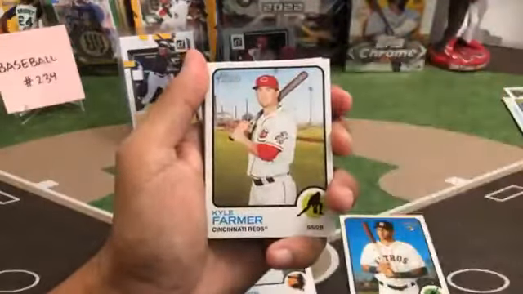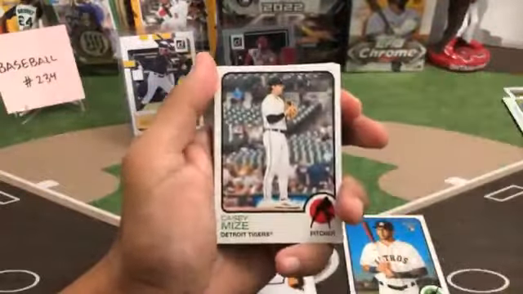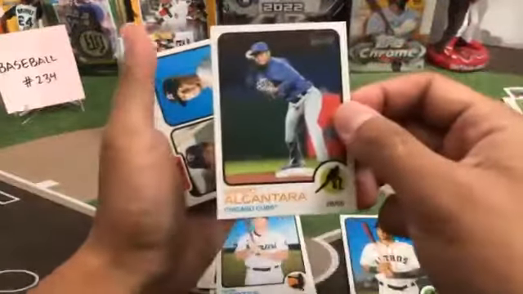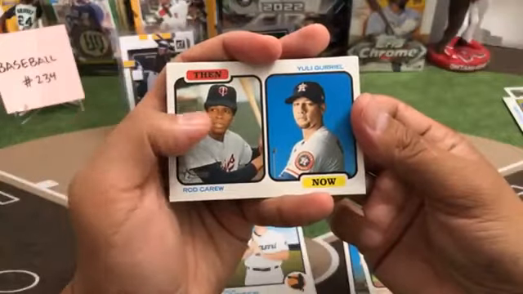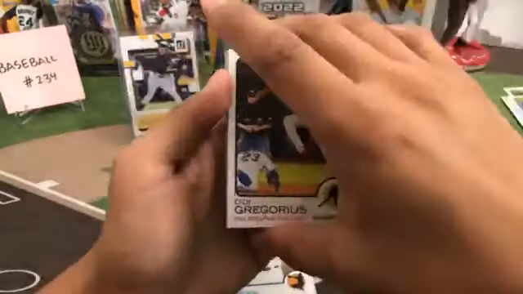Alex Wood, Kyle Farmer, Paul DeJong, Brandon Lowe, Casey Mize. That's going to be a short print high number. Sergio Alcantara for the Cubs. Got an insert, Rod Carew and Yuli Gurriel, then and now. That's going to get randomized there for those two teams.